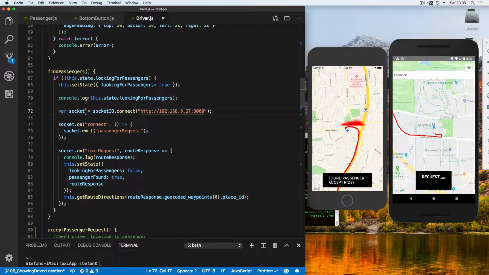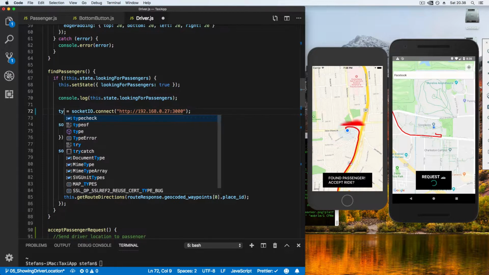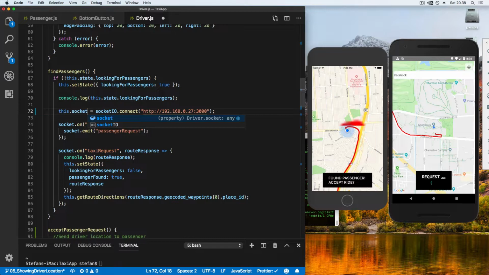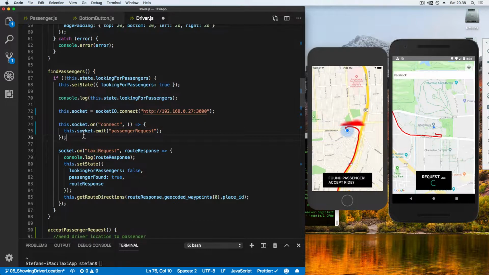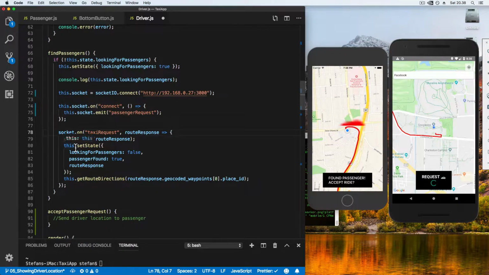We can say this.socket is equal to socket.connect. So there we have the socket connection globally available inside of the component in other functions if you use this in front. So make sure all the places where you have a socket variable, just make it into this.socket instead.